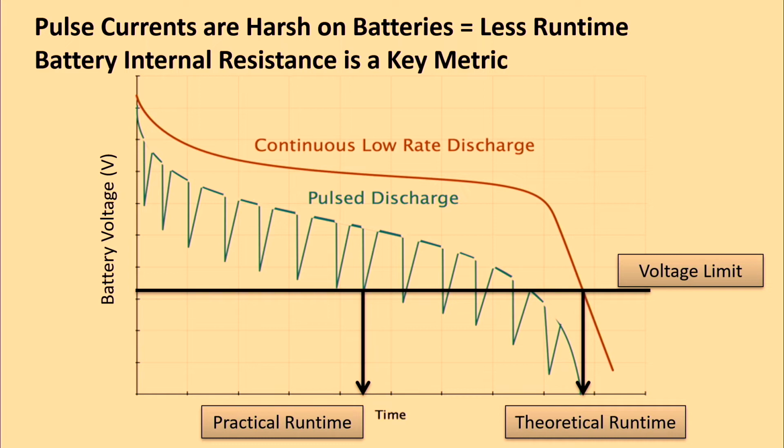But what happens when you start pulsing the battery is that the battery's voltage drops, and that voltage drop is directly proportional to the magnitude of the pulse current as well as the internal resistance of the battery. So simple V equals IR. And as a result of that pulsing, oftentimes the battery's voltage hits that voltage limit much sooner, leaving you with much less practical capacity, much less runtime.